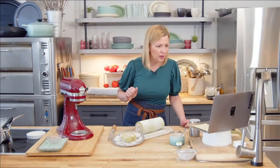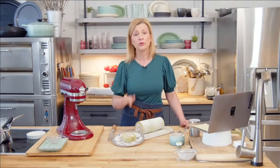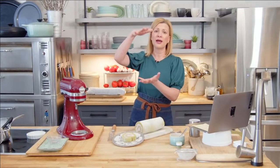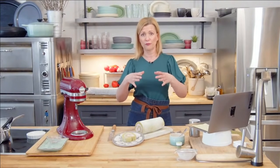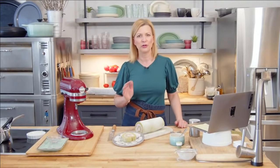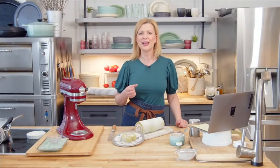And now, oh, and Fatima, you're asking a great question. Can we use this filling for eclairs, cakes, and tarts? 100% yes. Do keep in mind that it is just whipped cream stabilized with cornstarch. So if you're putting a heavy fruit topping on it, it may push it down a little bit, but as a sheer layer to fill a cake, or if you do a fruit tart, maybe put the fruit at the bottom and then top with the cream. And then I know you'll be in great shape, and you're going to get those beautiful clean slices when you cut into the tart.